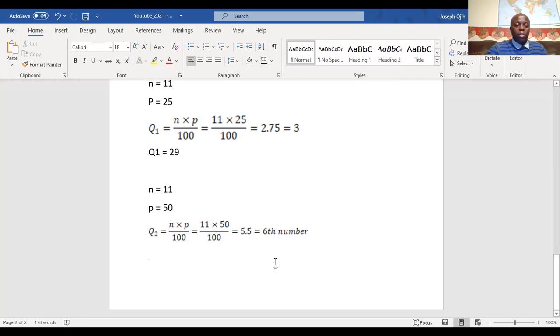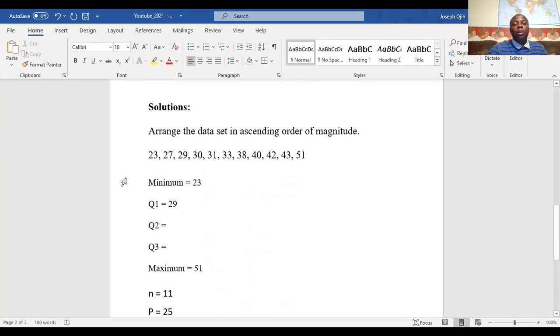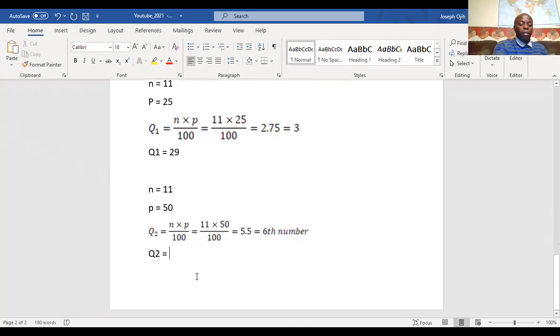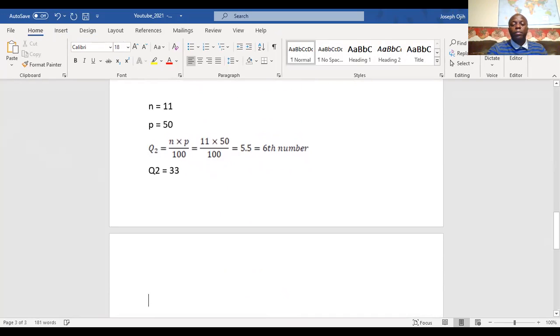So at Q2, we count the sixth number: 1, 2, 3, 4, 5, 6, 33. Second quartile, 33.